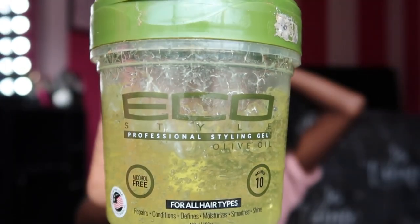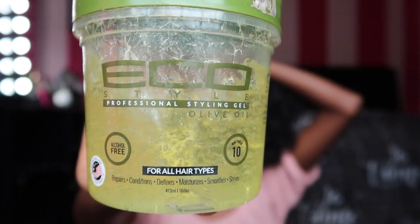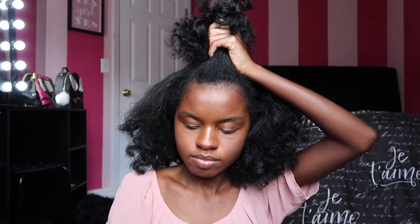So now what I'm going to be doing is taking a section of the top of my hair and separating it from the bottom. This is kind of like a half up, half down type of hairstyle, and I'm just going to be using my Eco Style olive oil gel, and this is my favorite gel of all time, the best gel that I've ever used. Pretty much it just lays my hair so nicely, and I absolutely love it. So I am going to add a little bit of gel to the front of my hair.